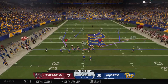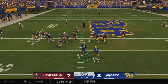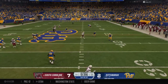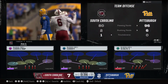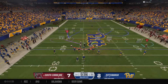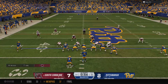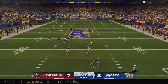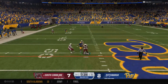Opening play of the drive from the 39. Wants to throw on first down off the play fake. Can't find his man as he took a shot trying to deliver that football, and it'll be second down. And these coaches have these play sheets over there on the sidelines, and there's so many calls they want to call, and they want to make explosive plays. But you've got to protect your QB, and he's already been sacked. Now he's hit again. They've got to protect him up front if they want a chance.